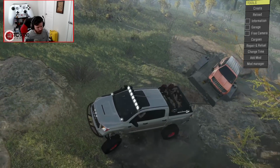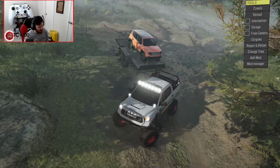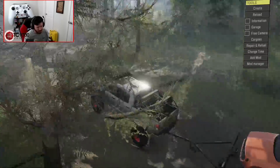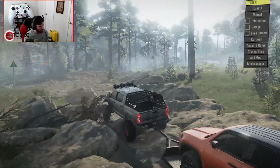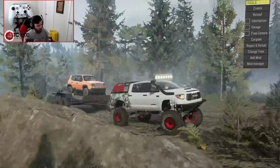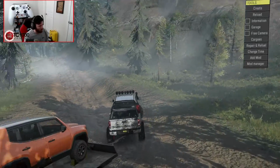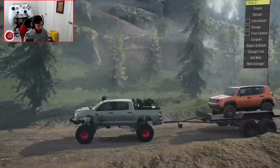Let's stick it in automatic mode. Almost there, almost there. Easy does it. There we go. Get it to fall back down onto the rock, and we should be good on these. I mean, if it gets stuck on these, we're in a lot of trouble. If it gets stuck on those, there's really no reason for it to get stuck on those. And if it got stuck on something that simple, I would be like, are you actually legitimately serious right now?